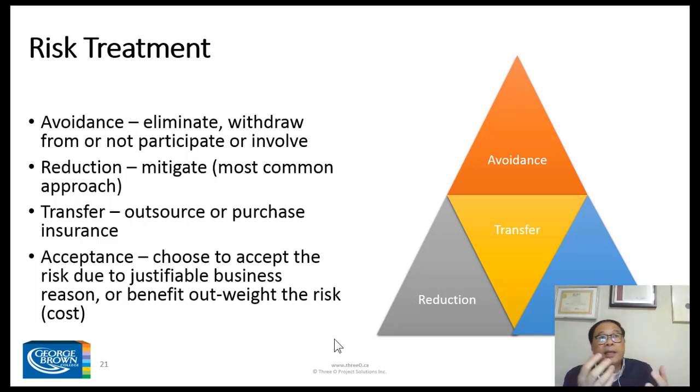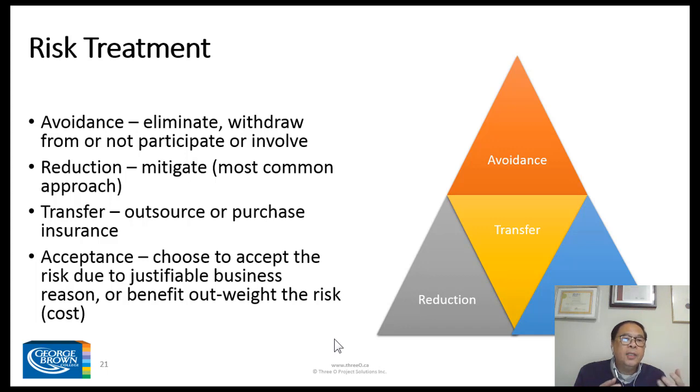Okay, so if you are maybe developing a new technology in using Bitcoin or something like that, and that's something very high risk, so you want to avoid them. So you can avoid them by, don't do that. Not yet. Maybe we don't do any Bitcoin stuff. We wait a few years until the technology being mature. So we avoid them completely. So we do something else. All right. So that's not unusual. People do that.